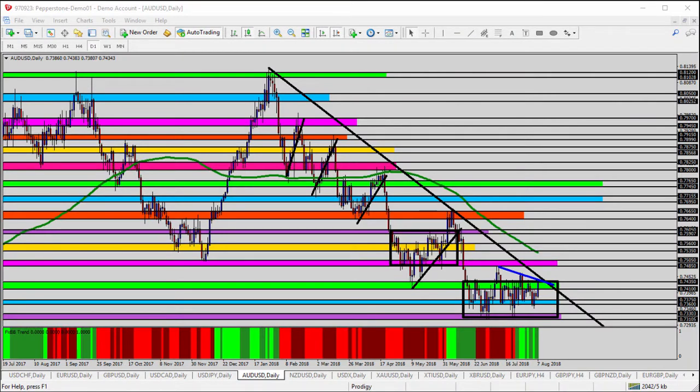Today we're taking a look at the AUDUSD, the Australian versus the US dollar, for today's trade analysis. Looking here on the daily time frame, we can see this currency pair has been in a downtrend for quite a long time. We're going all the way up to the very top of the black trend line, back to January 26th of this year. So we have been in a downtrend primarily for all of 2018 for the Australian dollar.